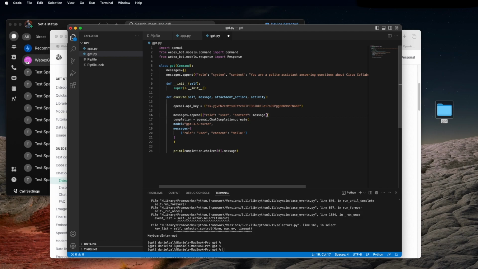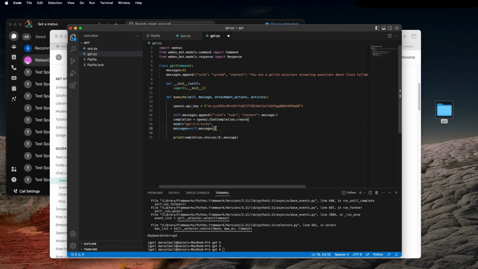Okay. And also, since we're calling messages inside of our execute function, we need to make this a class level variable. So what we need to do is add self.messages append there. And then this down here, this was part of the boilerplate code. We can get rid of this altogether. We don't need any of that. And then here we can just say messages is equal to self.messages like that, which of course is this up here.